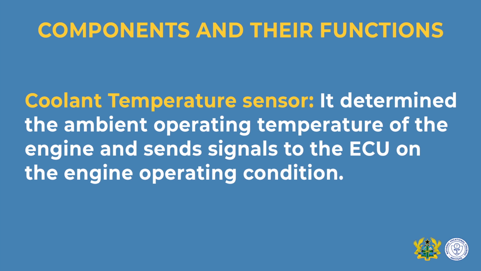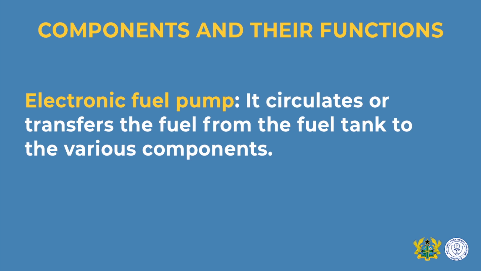We have the cooling temperature sensor. It determines the engine running condition, the ambient condition of the engine, and communicates that to the ECU. So the ECU will supply information to the injectors according to the engine temperature and the amount of mixture that is needed. We have the electronic fuel pump. The electronic fuel pump is designed and works in this form.